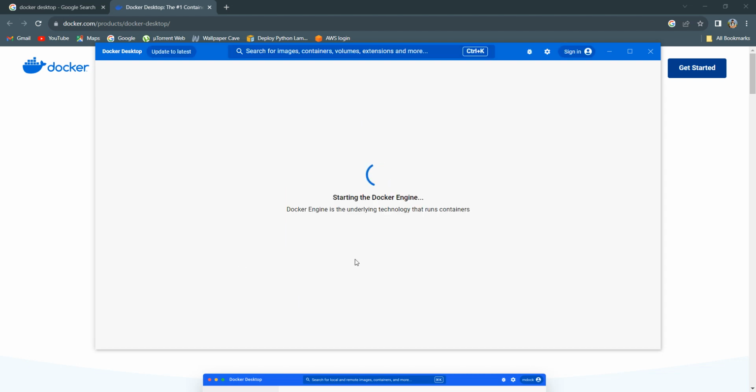Now this is starting, right? At the back end, it will be starting a Docker daemon. To run any Docker commands, this should be in the running phase, so it should already be started. Right now you can see it is saying it is starting the Docker engine. This engine needs to be running when we run any Docker commands. Otherwise Windows will not recognize your commands. So for that we need the Docker engine to be up and running.